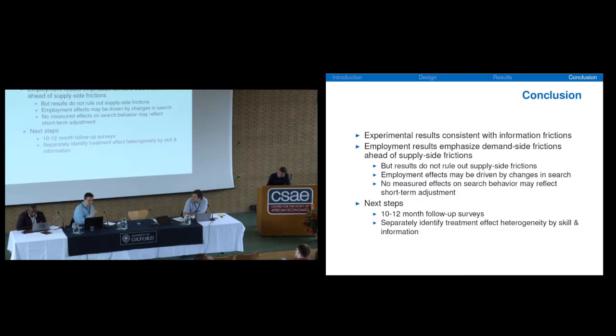Then three last things. Some information on the dynamic effects would have been useful. So it seems from your disaggregated results as if the private and the public treatment effects are very similar initially, both in terms of belief updating and employment, and then they diverge. So having a sense of whether the public treatment is stronger or just larger because it's more persistent, I think would be very interesting, especially with your new data, unpacking some of those dynamics.